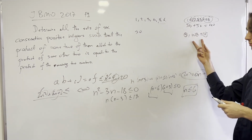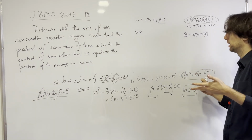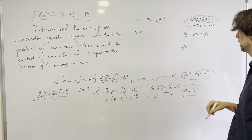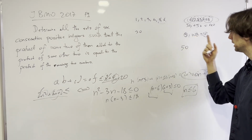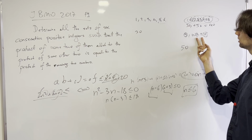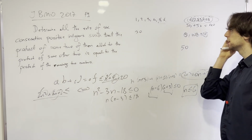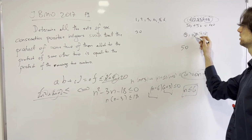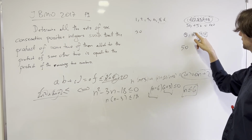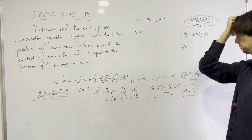So we need, because then two things will be divisible by 5, the second thing isn't. I think we might have to just do this case by case now. So two things might be divisible by 5, the other one is not, so we need to have 50. And it seems like the product, the smallest, no matter how I pick these two, they won't add up to 50. And I think the way to say this is that if I pick any two pairs of these, the smallest product is 9 times 6. 9 times 6 is 54, 7 times 8 is 56. Yes, 9 times 6 is the smallest possible product.